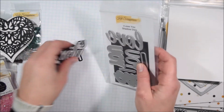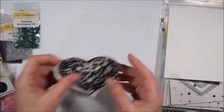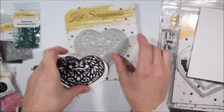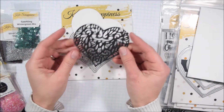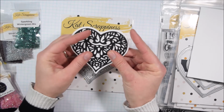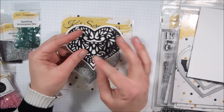Next up is the last die of the new release, although I'll show you some old Valentine related dies. But this beautiful fancy heart comes in two pieces. There is this top piece that has this really pretty floral and cutout detail. I think you could create something really nice by doing a sort of stained glass look with it, just layering it on top. I'll probably use it as a very simple centerpiece.